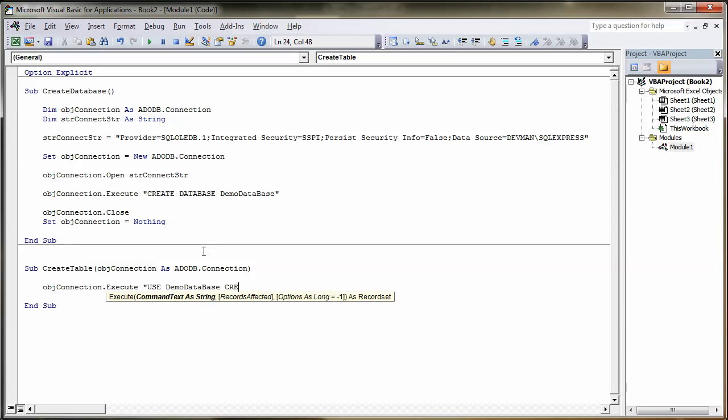Okay, followed by a space, and then we're going to type in create space table. So we're going to create a table, and we're going to call this table TBL demo table. Okay, and then we need to do an open parenthesis, and then we start typing in the name of the columns and the types within the table. So we're going to have 3 columns, I think, and we're going to put a square bracket in here and then the name.